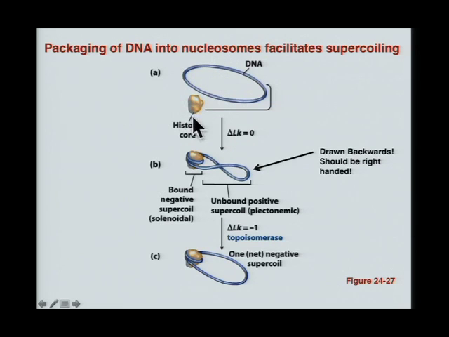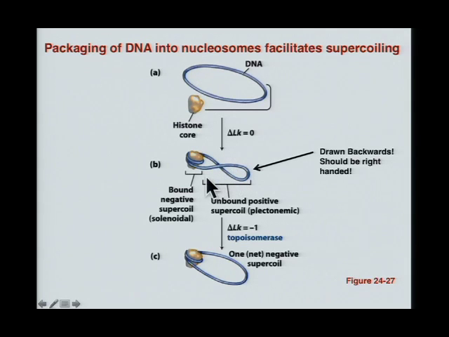Okay, so here's a picture. Here are the histones. The histones interact with the DNA, and they unwind some of it. Say you start with completely relaxed DNA. You add your histones, you get underwound DNA around the histones, then you're obviously going to have overwound DNA outside of the histone. So the act of binding the DNA to the histone unwinds it, and you're left with a positive supercoil on the outside.